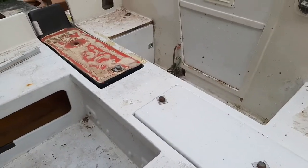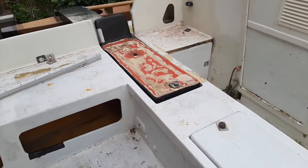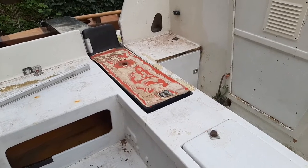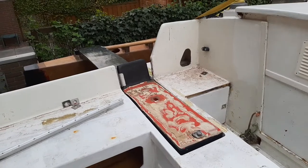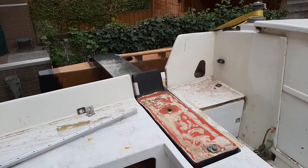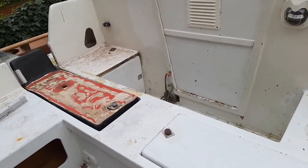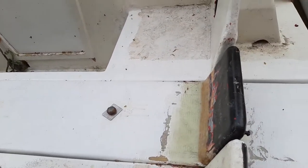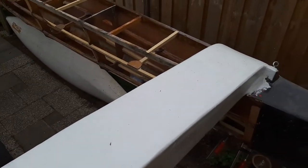You get a bonus shot inside the cockpit. You can see what it looks like with the wood removed off the beam. That orange stuff is the original red paint — it used to be Nordic red because the boat was made by a Norwegian fella. He was obviously very proud of his Viking roots.